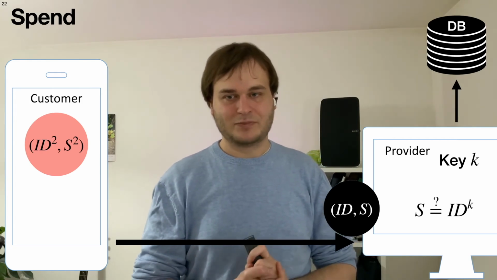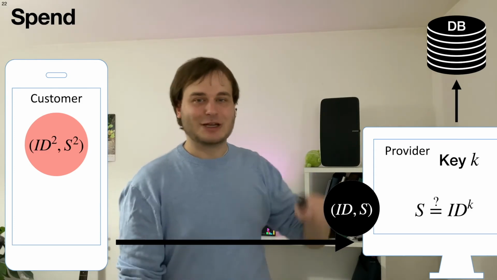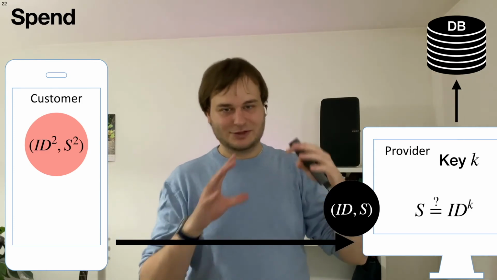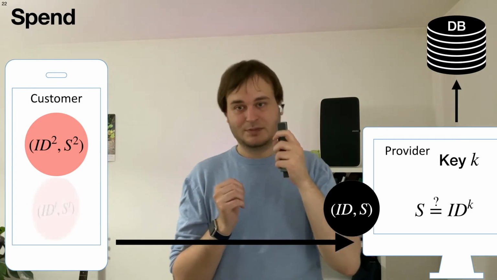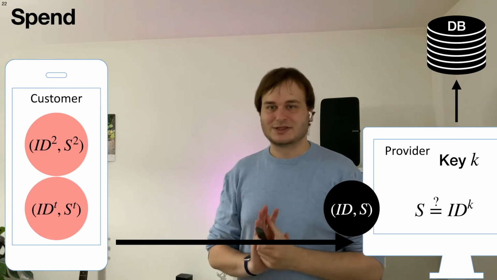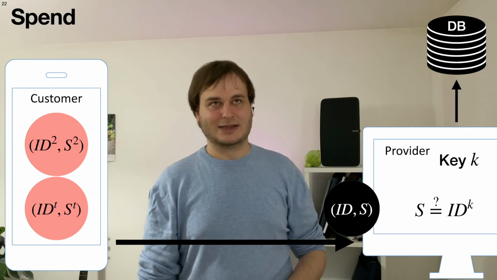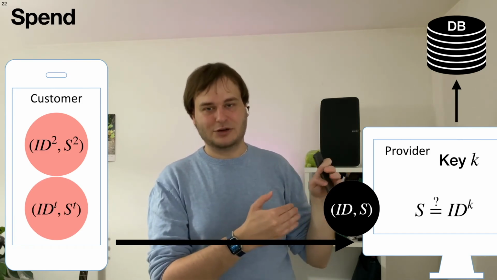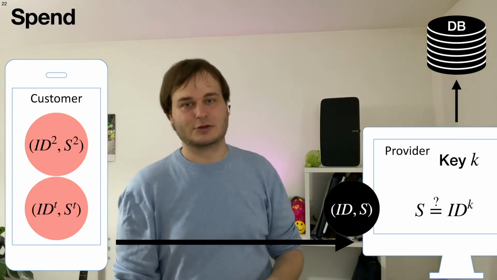Okay? So the equation still holds for this new coin. And this is really bad, because now as a user I was able to take my old coin and compute a new coin with a new ID from it. And it gets even worse, because I can't just do it with the power of 2, but with any power. So essentially, as soon as I have one coin, I can compute arbitrarily many coins from this one coin.